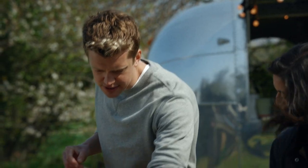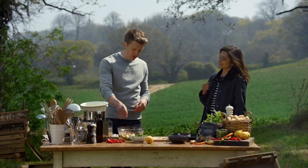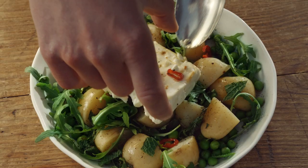The potatoes — we are going to add just some peas. Drop them in. I'm just going to chop a little bit more mint. So springy and fresh. These can go straight into our bowl. When the potatoes are this good, you don't need to do much to it. Bit more chilli. In we go with some of the fresh mint. Little bit of rocket. Toss them together and get that wonderful baked feta.